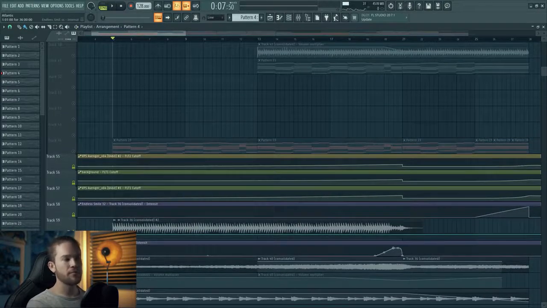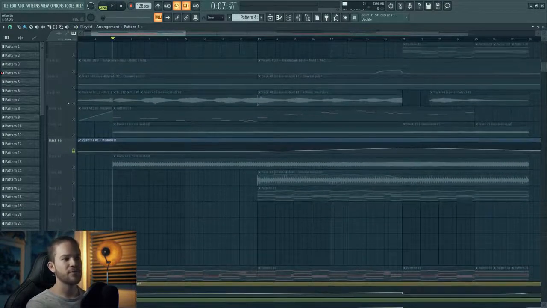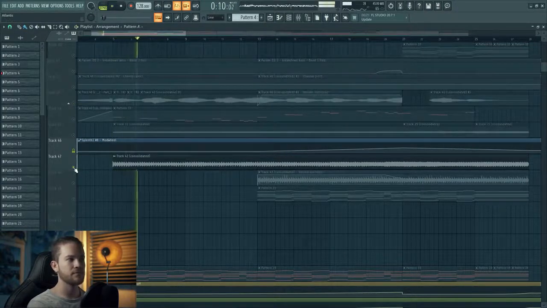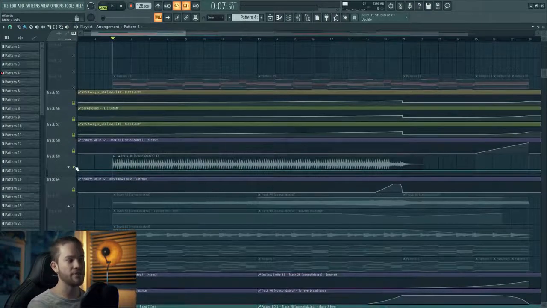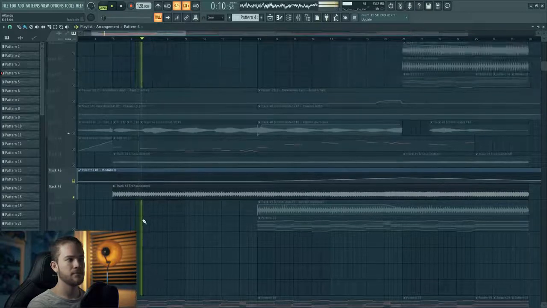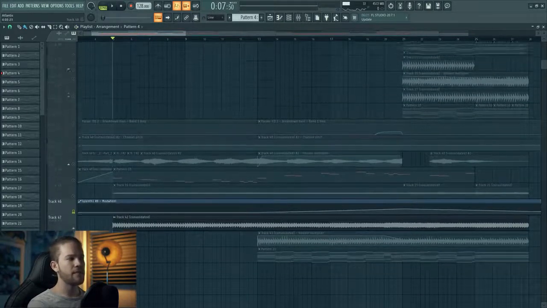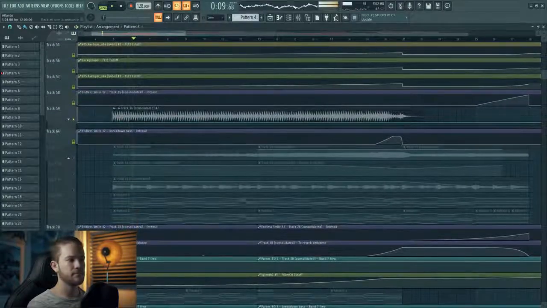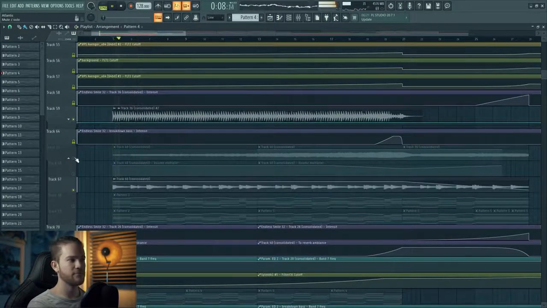I still felt though that these chords were just too weak. So I added another layer for chords, and they sounded like this, with way more body. So it really helped these chords out. Actually, let me just play one of them, and then I play the other one. It really adds up. So I ended up adding that, and with the bass line, we had the piano, then the chord.